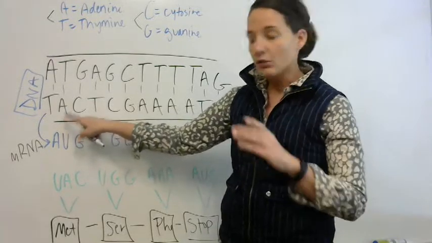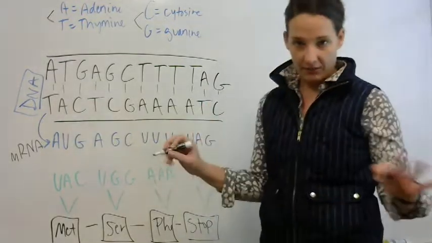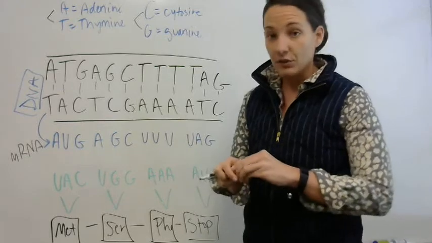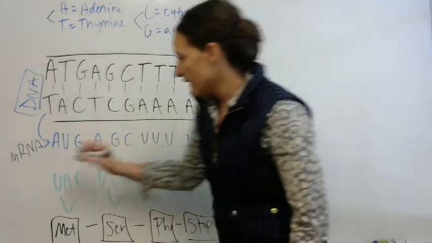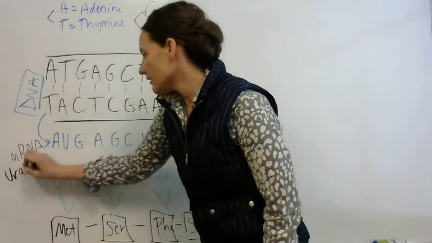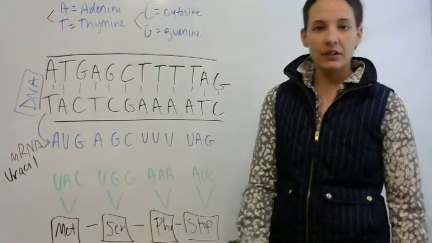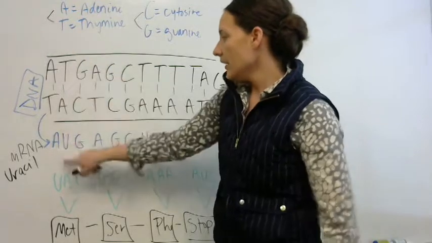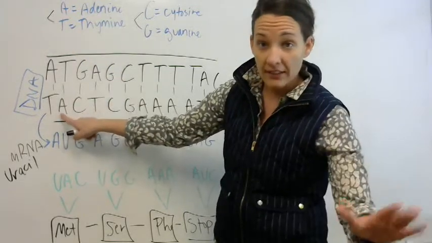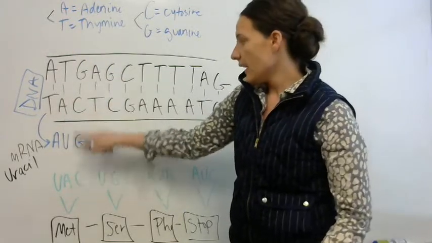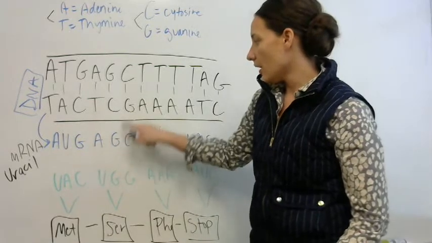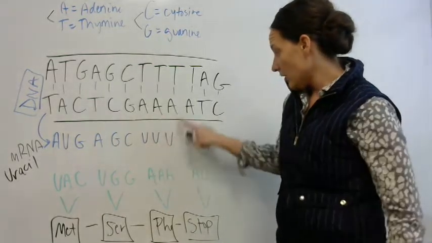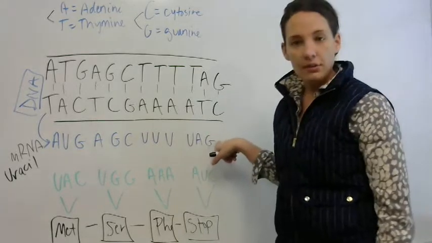In RNA, you no longer have T's, okay? You have A or U's now. And a U is uracil. So now I'm going to add the base uracil. Uracil, uracil. And so everywhere I have a T, I have an A, because I already know that. Everywhere I have an A, I no longer have T's, now I have U's. So you can see how I've matched these up once again. I've created a complementary strand based upon what I should have. Okay, so I have all those matched up.